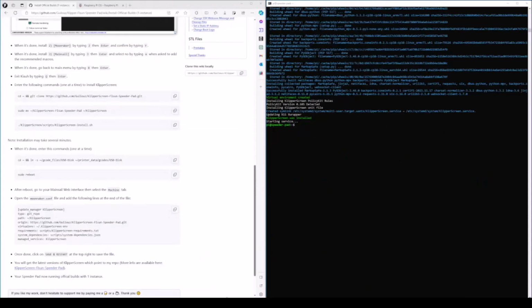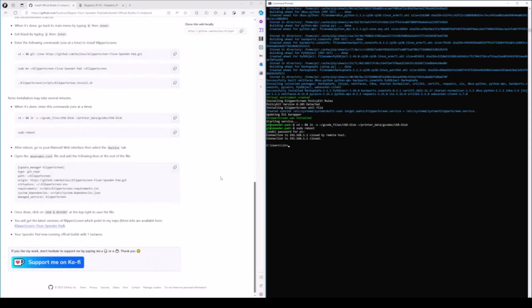So once KlipperScreen is installed, you'll run the following command for the G-code and then sudo reboot. The G-code command is just so that when you plug a USB drive into the USB port, it shows up in the print menu, and then you'll reboot. And once you reboot, you will open a new tab in your browser, type in the IP address of your printer, and that will open up the Mainsail web UI that allows you to access your printer settings and configurations.